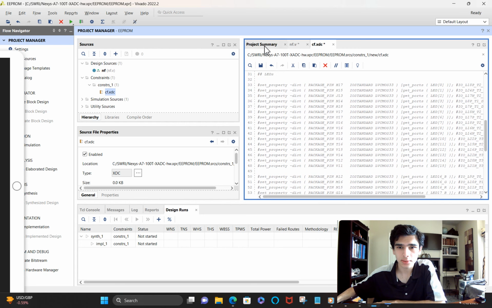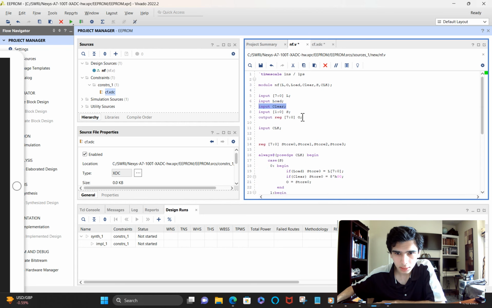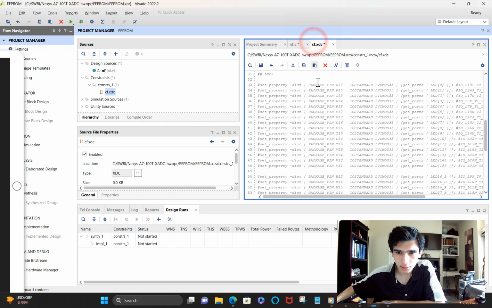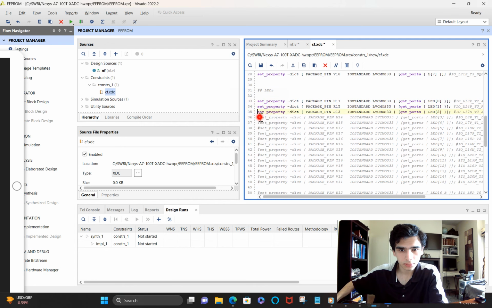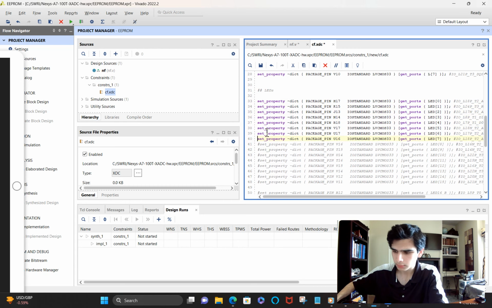So the last thing we need to do is map our output. So O. Okay, so 8 of them. 2, 3, 4, 5, 6, 7, 8.